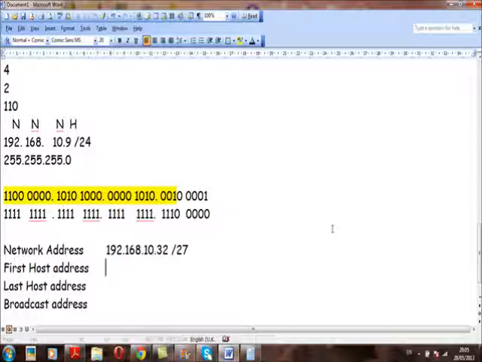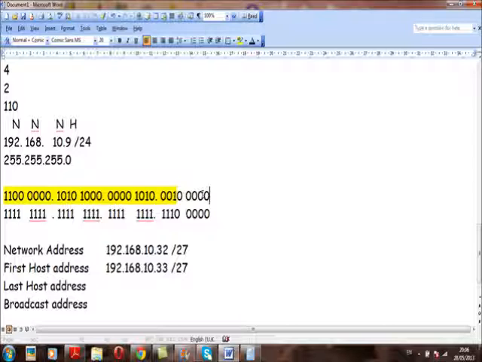Yeah, easy. It's just 32 plus 1, so it's 192.168.10.33. So put this down: 192.168.10.33. And again, just to avoid any confusion, /27 for the subnet mask. Okay, now I'm going to look for the last IP address. In my host portion, I have to set everything to 1 apart from the last bit, the lowest bit. And that's the last possible IP address I can use.